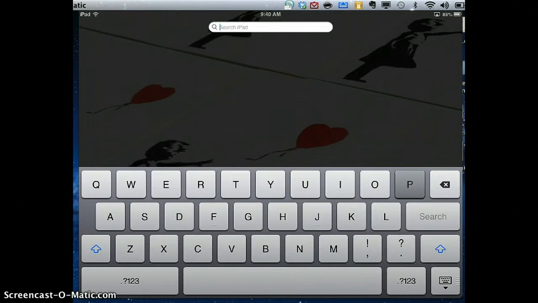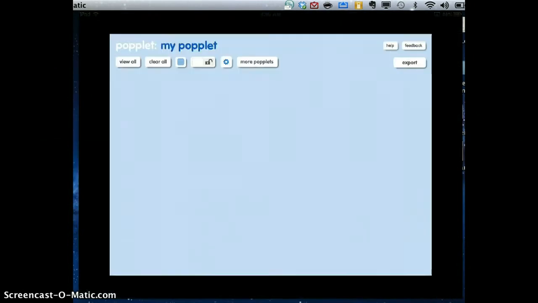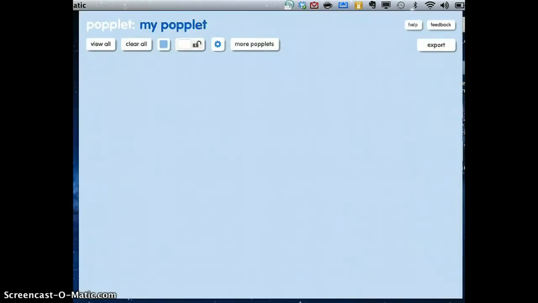So first of all, let's take a look at one called Popplet Lite. This is the free version of Popplet, which is a bubble map or brainstorming app. And this allows you to create hierarchies, bubble maps, mind maps, brainstorming maps. But because it's the free version, there are some limitations, so we'll talk about those too.